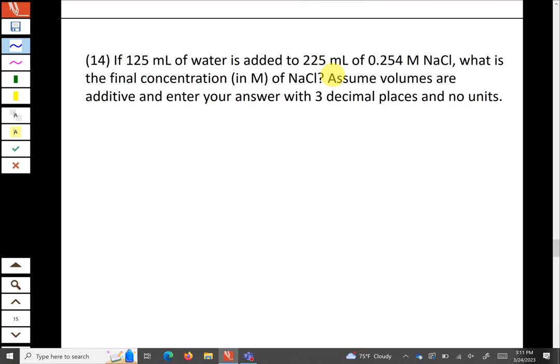We don't want to think about writing balanced equations or doing mole ratios or anything like that. It's just going to be the dilution equation, which is simply M1V1 equals M2V2. So anytime you have a dilution problem, if you can recognize it early on, you know that it's going to involve this relationship on some level. So in this problem here, we're given the initial molarity and volume. That'd be M1 there, the initial concentration. V1 is the initial volume.